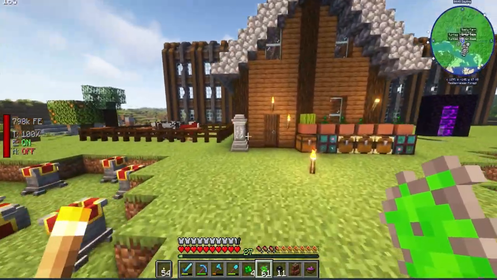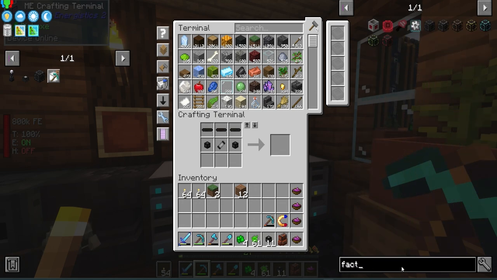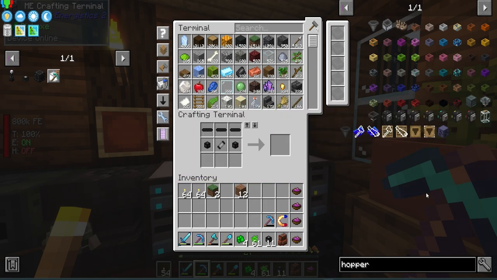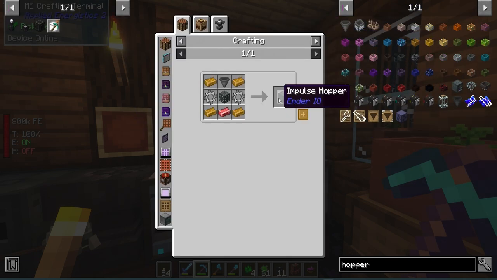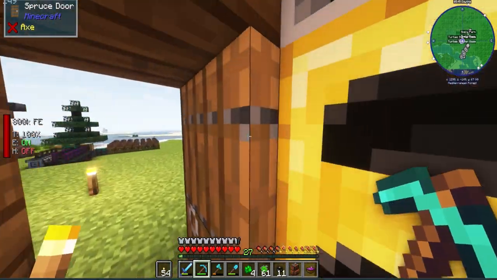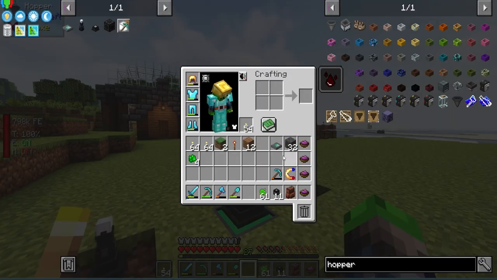Okay, so I want to go ahead and get... See, in all the other All the Mods, there's been a factory hopper. Oh, boy. Energy hopper. Liquid hopper. I mean, shoot. An impulse hopper. Okay, so I've got a theory here. I think we'll be able to make this work.